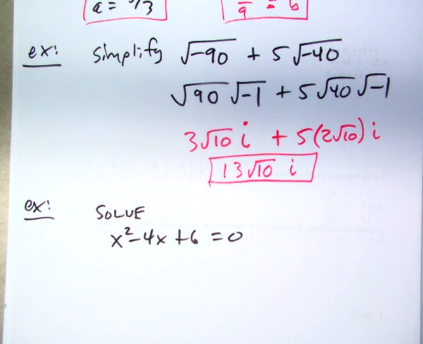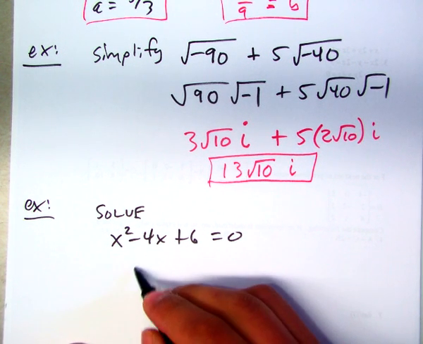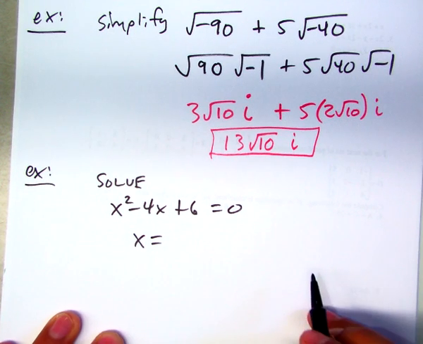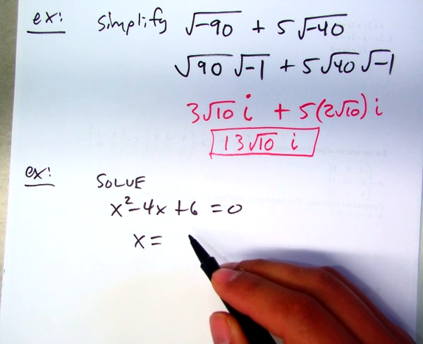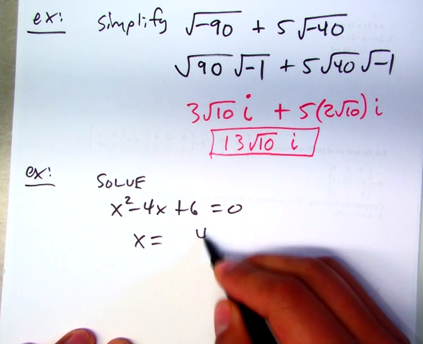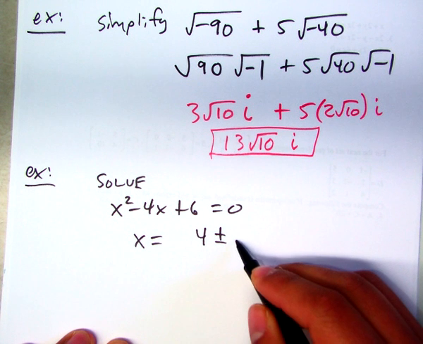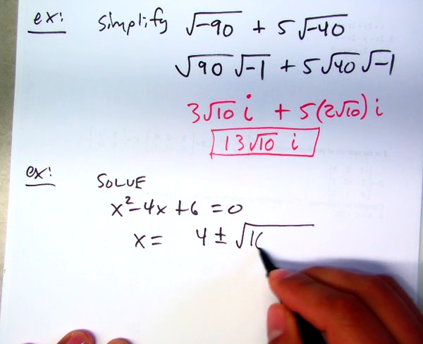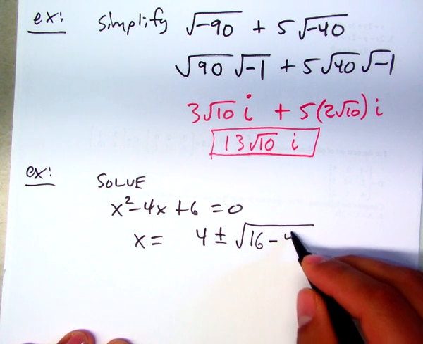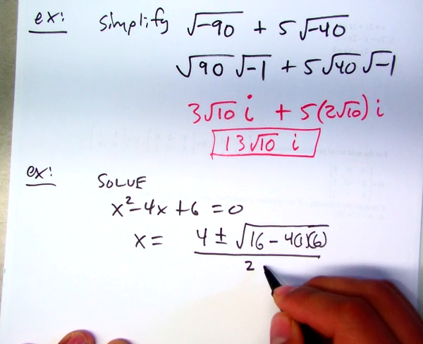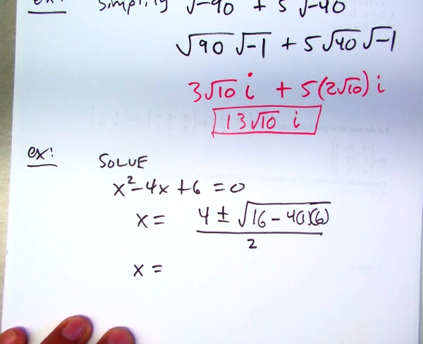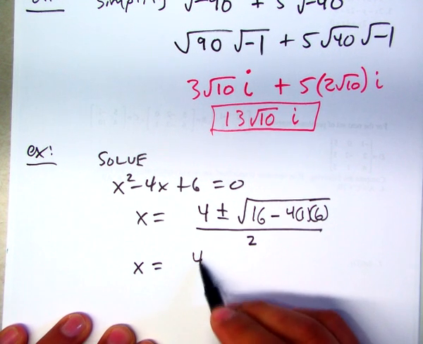You done, John? Yeah. Walk me through. Alright. So you throw it through the quadratic formula. Same way you do it. I'm a confused student. Alright, 4 plus or minus the square root of 16 minus 4 times 1 times 6, over 2a, which is 2, the number for the x squared. And solve it all out like you would.